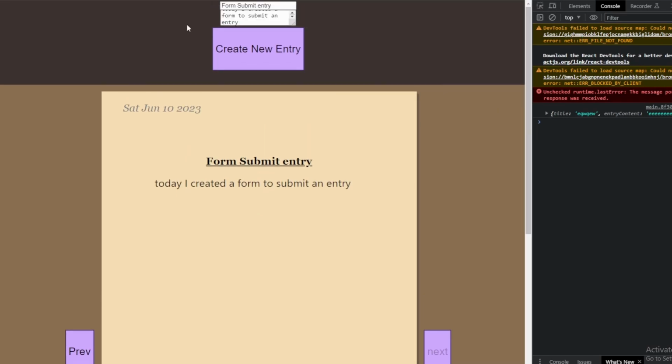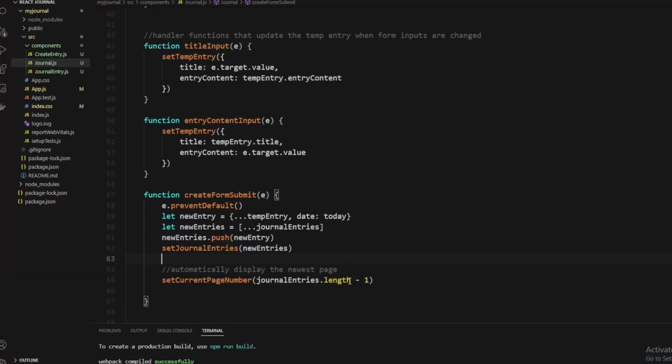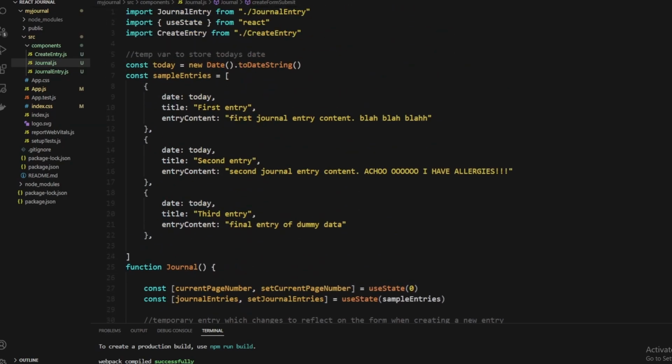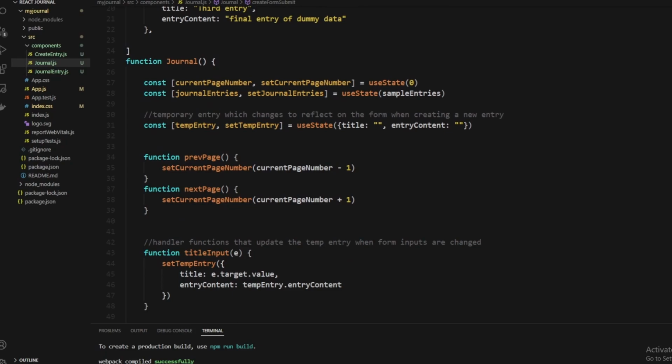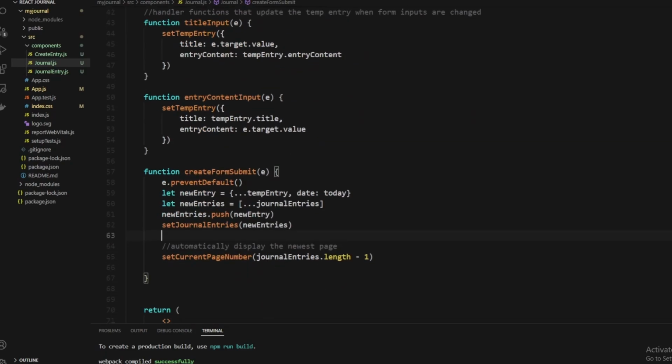Okay, so let's try it again. First entry, third entry, whatever, 42. I wanted to display the last page, so it's probably not what I want because it sets the second to last page.